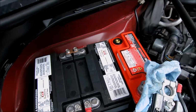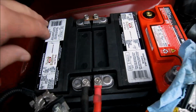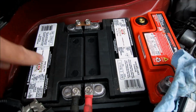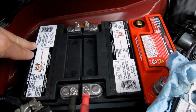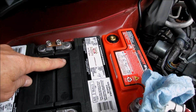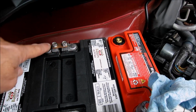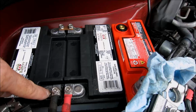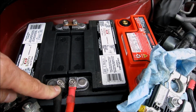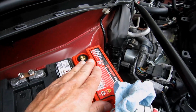And for all you guys and girls who are installing an electric supercharger for your first time, one of the lucky few, this is what the battery setup looks like. You've got your battery for the electric supercharger, 2 of them, negative, positive, connected with a copper tab, negative here, positive here, and then the Odyssey battery for the rest of the car goes on this side.